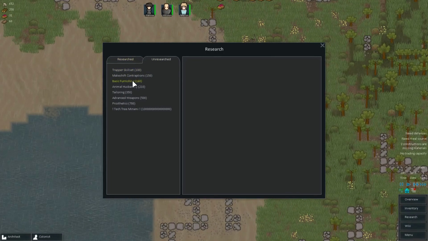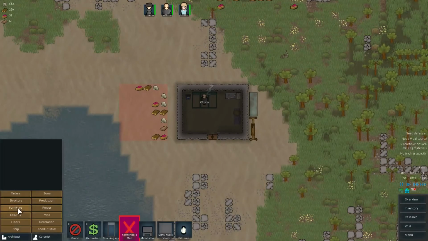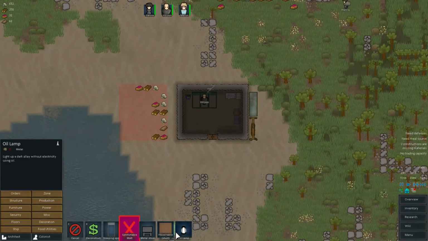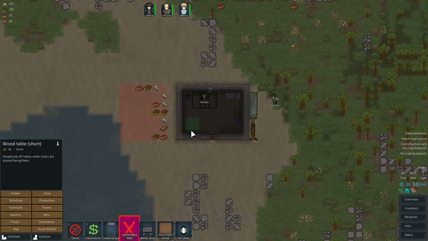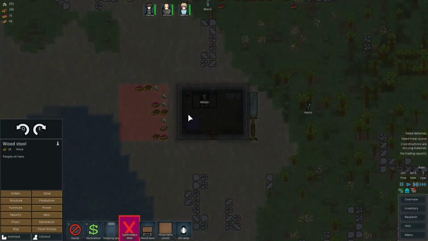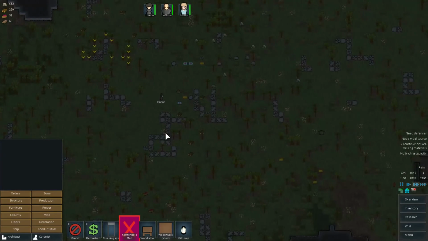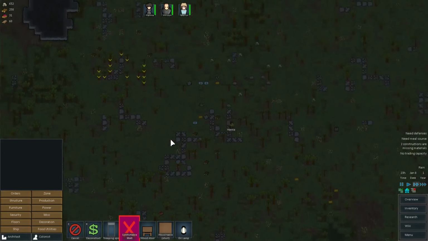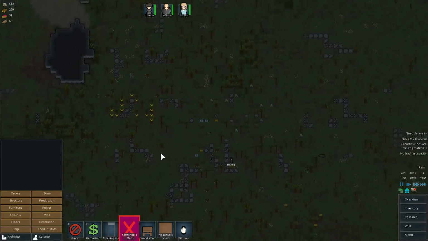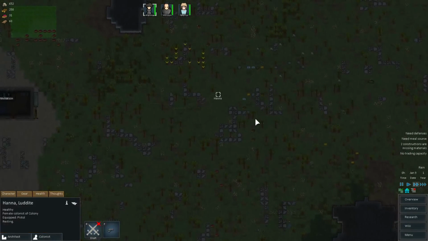So let's go and research basic furnishing, so that we can build a bed and some tables. Actually I think, yeah, I can build tables. So let's build one out of wood. Perhaps right there, and some wood stools, like that. So for some reason they are not hauling all of this stuff back to the stockpile. I guess they might have other things to do.